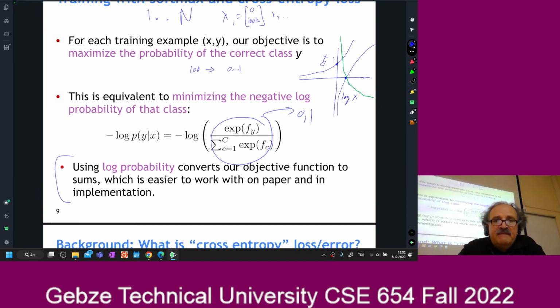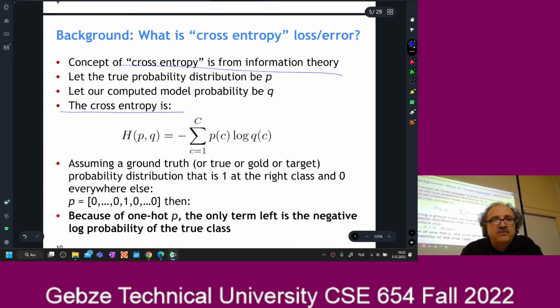And I am taking the minus of it. We don't like probability 0. Probability 0 is going to produce minus infinity, and I take the minus, plus infinity. We like probability 1s. It's going to be 0 in this case. So what do I like? I like this number to be as small as possible. So I like this to be as small as possible too. So we minimize the cross entropy.